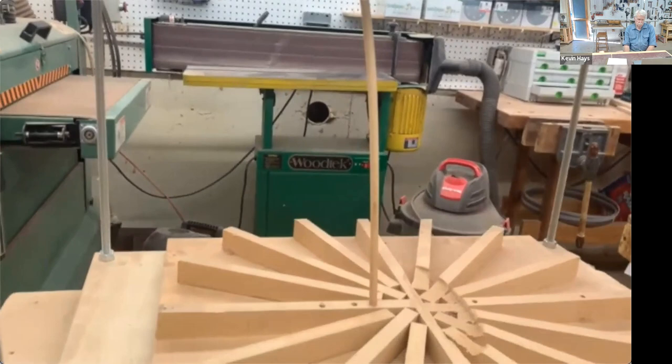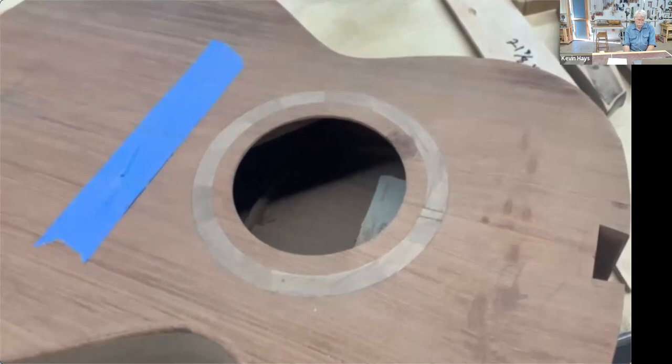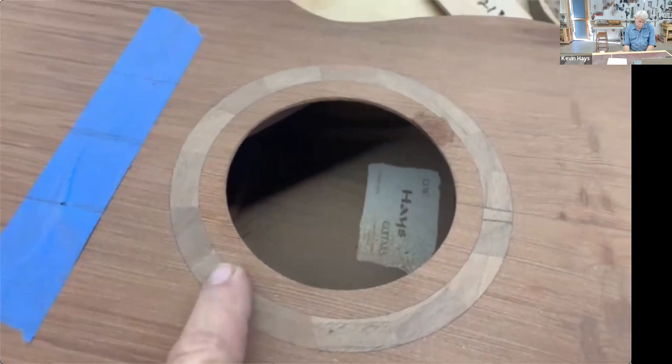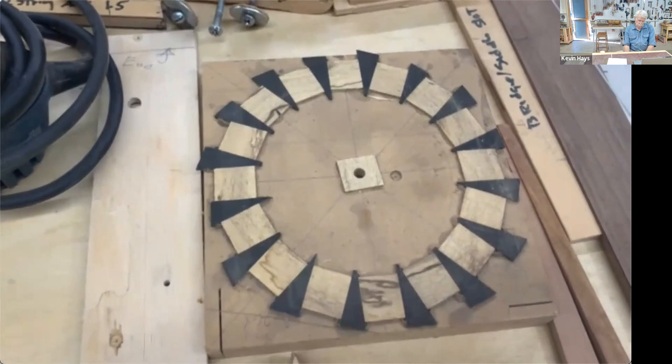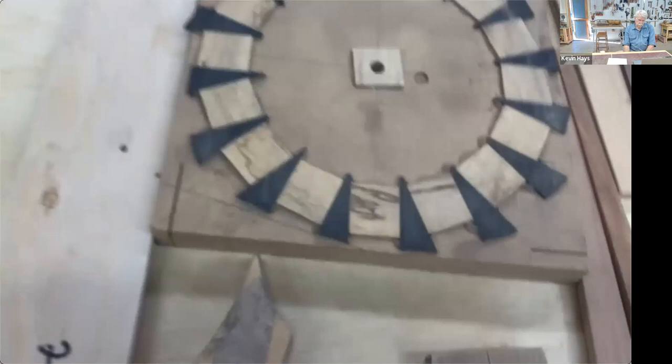An example of the body. And we'll talk about the rosette. Okay, since we're here, I make all the rosettes in some method or other like this. And I cut them very thinly with the bandsaw. And how I make the dado into the top is I use this fixture right here. Okay, this is the fixture that I use for cutting the rosettes.